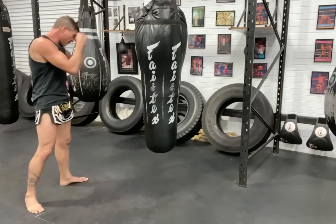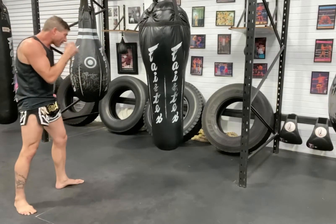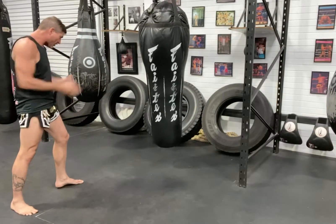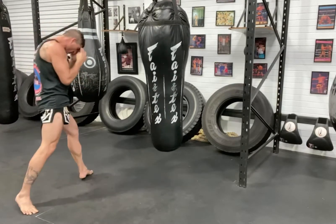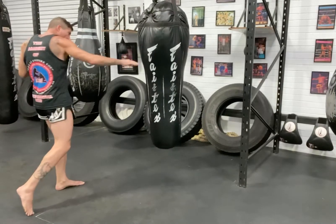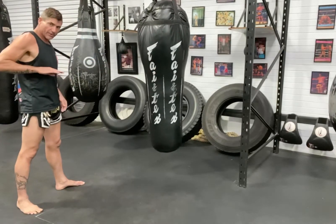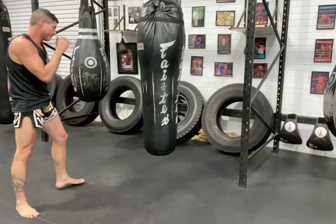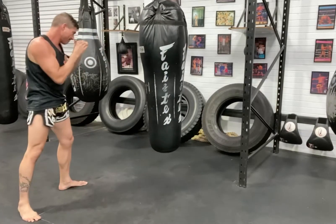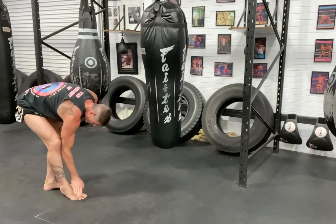Let me show you that from the back. What you've just seen me do is just testing my range a little bit. Now I've got a great stance, good structure. I step my body out, angle out, foot out so I've got the power angle, and then bring my leg up — my shin straight across at the height of my own ribs — and then return back to stance. You can see it's my shin, this part here, that's making the impact, not my foot itself.